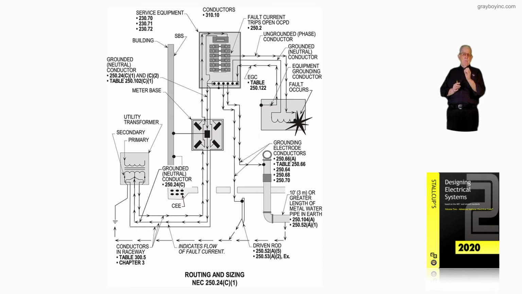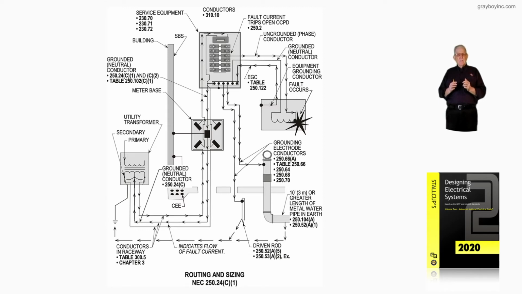Then if it's used as a neutral, we'd have to go to 220.61 and calculate it for a neutral. Now, for example, number 2, based upon the 4, is large enough for an effective ground fault path for fault current. But it might require a calculation for a 150 amp neutral in accordance with 220.61. We could have L1 150 and L2 120. It'd be an unbalanced, see? So it'd be an unbalanced about 10 amps. So we would have to size it for the 150.